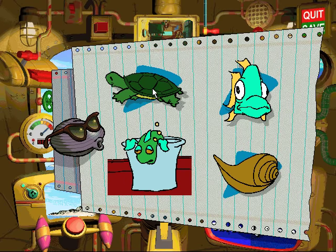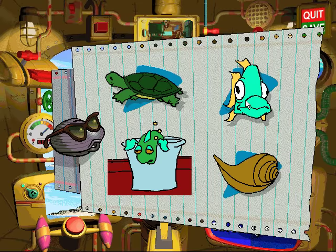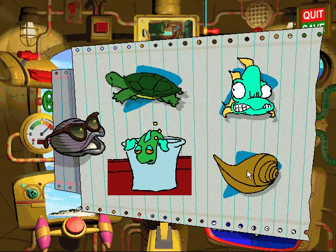You wouldn't think so, but fish can become seasick if kept on board a ship. I guess those fish don't have their sea legs. Or any kind of legs. Sea turtles have inhabited the ocean since the time of the dinosaurs. Hey, I bet I know how the sea turtle got its name. When the cavemen saw it for the first time, they said, "Ugh, look, sea, turtle." Fish don't have eyelids, so they can't ever blink them, which sounds painful. Of course, I don't even have eyes, so how would I know?